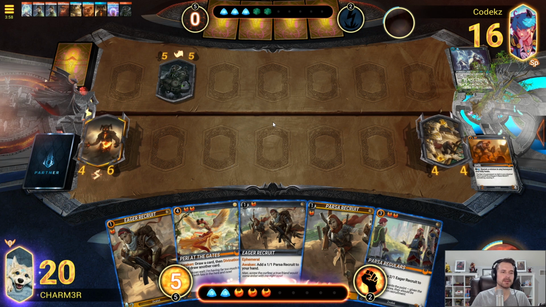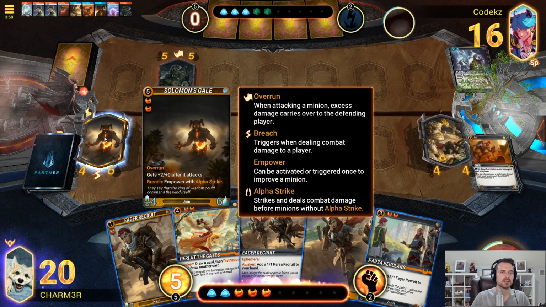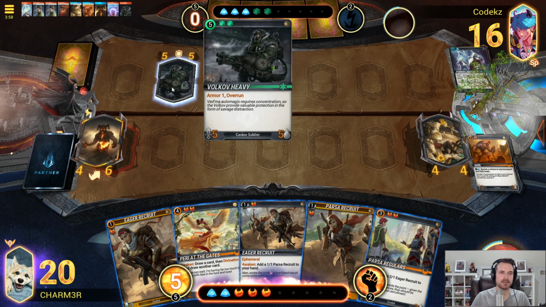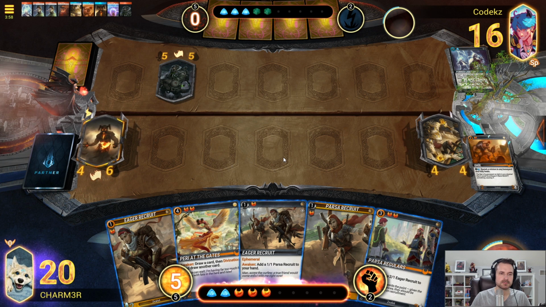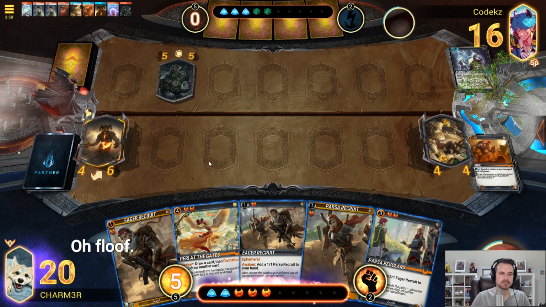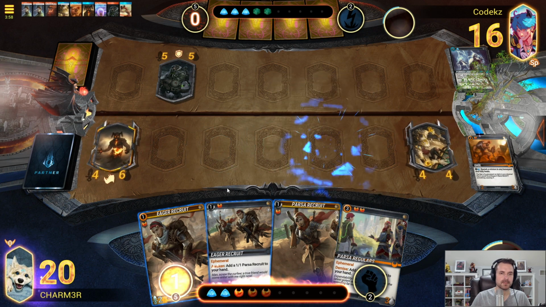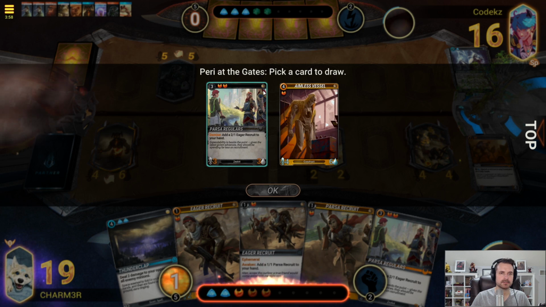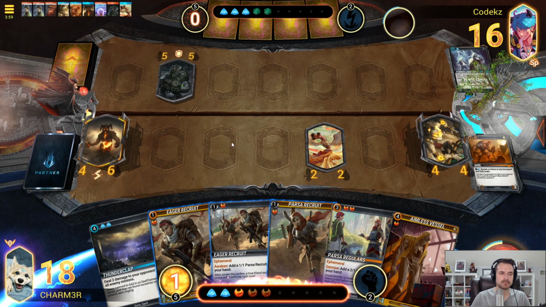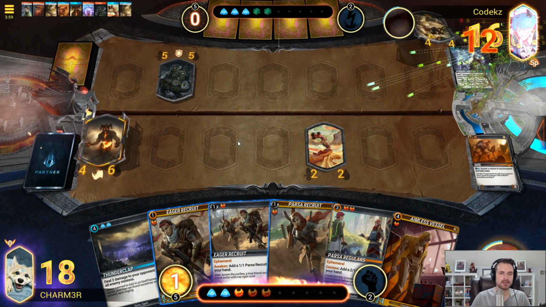We have our Peri, but I don't know what we could draw that could get us out of it. We also have Infuse. But that's not enough to trade because of the armor. I mean, Fortune favors us. I guess we'll take the Peri here anyway. Thunderclap's a good pickup. Take the damage.